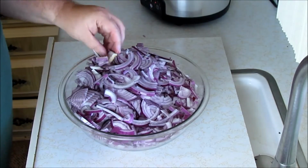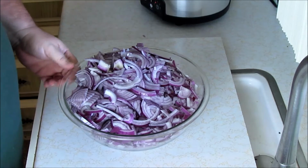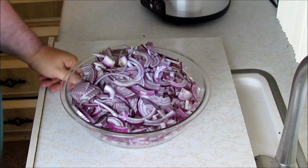And when you're done, you're going to have a bowl that looks like this. If you'd like to know more about chopping onions, I'll put a link and you guys can check out the onion chopping video. Okay, so set your onions aside.